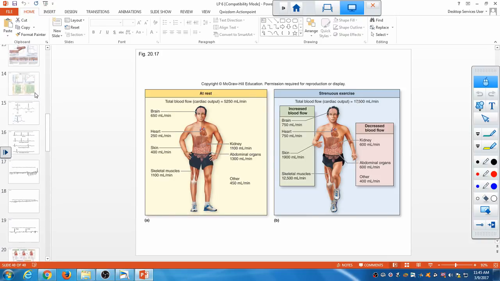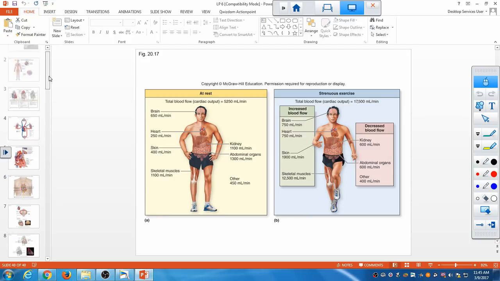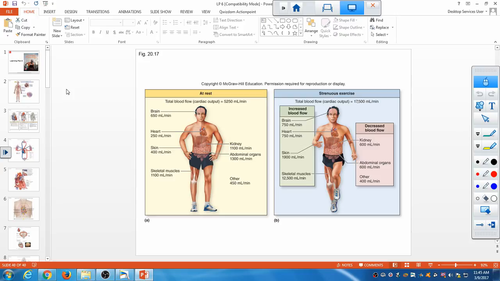Okay, yeah. Tell me what is the electrical conduction system of the heart? What are the parts of the electrical conduction system of the heart? The sinoatrial node. What is it also called? Pacemaker. Yes. And then what's the next part? The AV node, atrioventricular node. And then that leads to what? The bundle of His. Okay, then down to the branches, which are called the bundle branches, then to the Purkinje fibers.